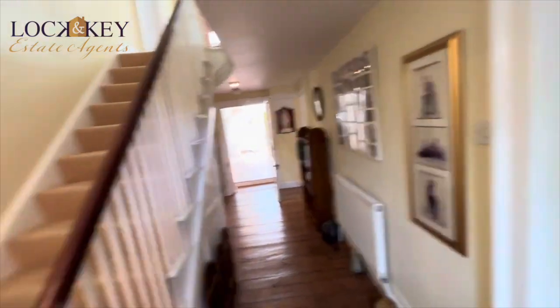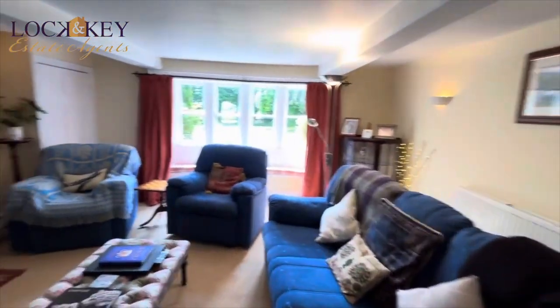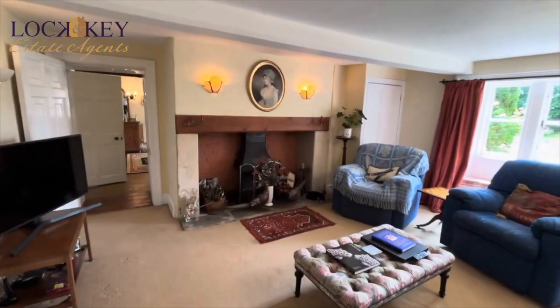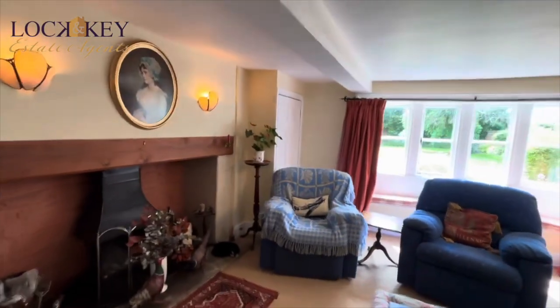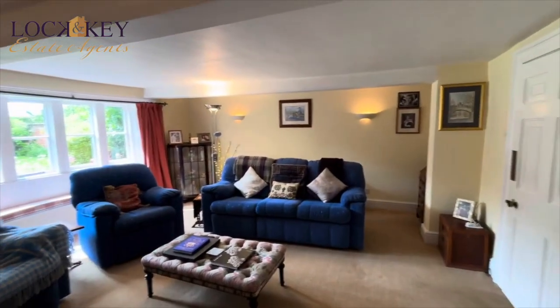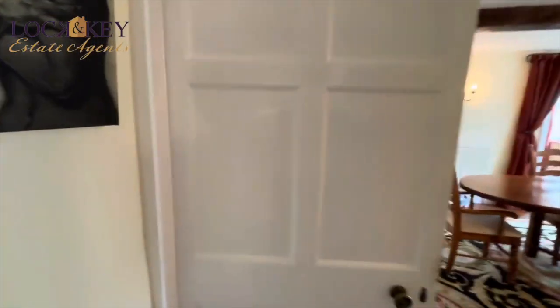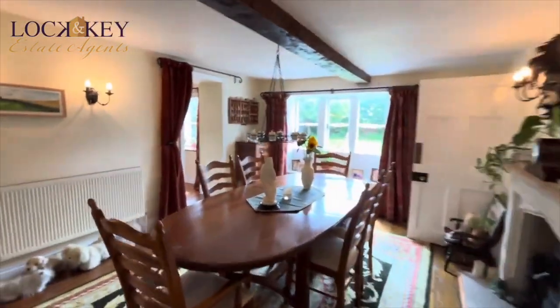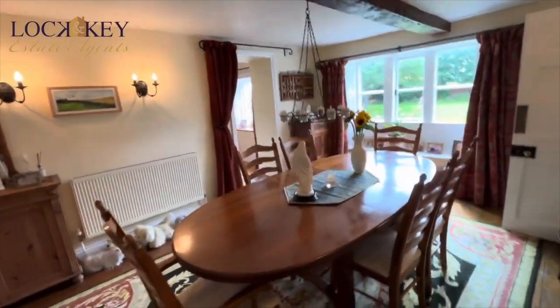Now that's the second staircase. We came through in here into the formal drawing room. Love the little recesses, the deep windowsills, the windows, all in keeping with the character of this property. Remember, it's an 18th century property. It is listed, it's detached, and it sits in about half an acre. Come back through here again. Remember, I opened up this door because this also has access again from this hallway. We went in that door, back into this dining room. Let's close the door in behind me not to confuse anyone.